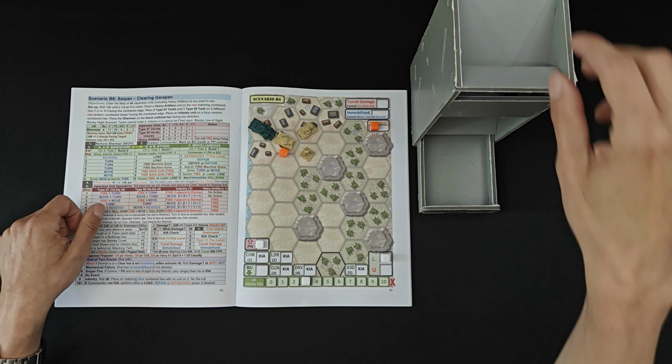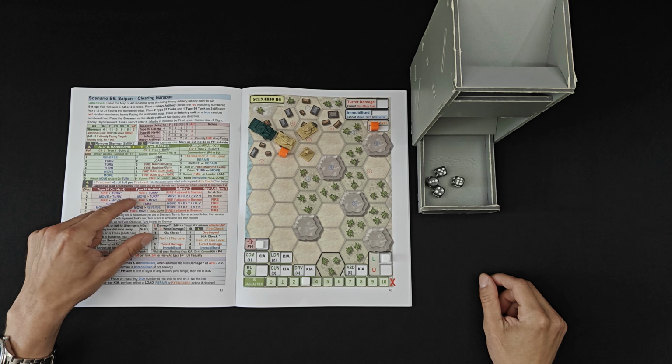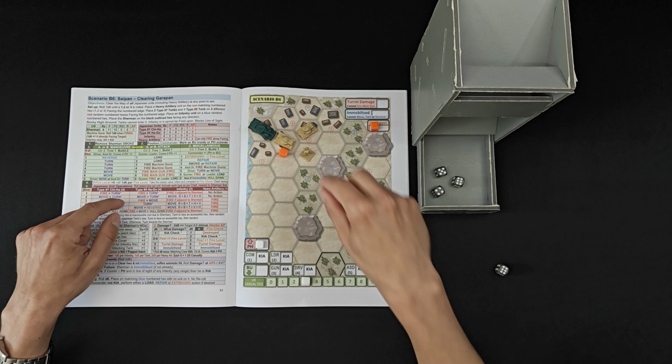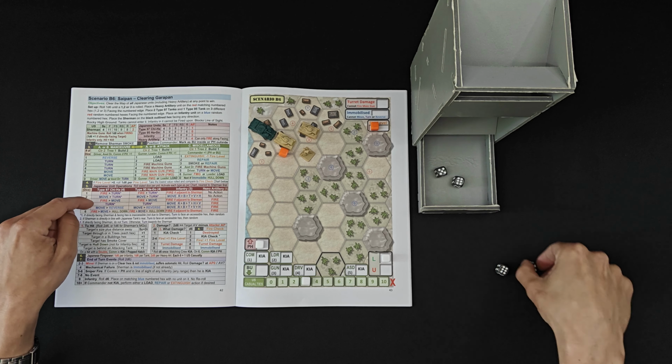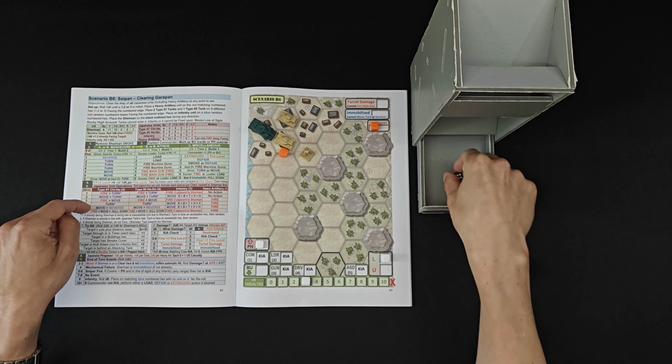We have the Type 95 tank. And we have a 3, which is fire or move. He can do neither of those things. Then we have a 4, which is turn. Then we have a 5, which is move. And then we have a 6, which is fire.